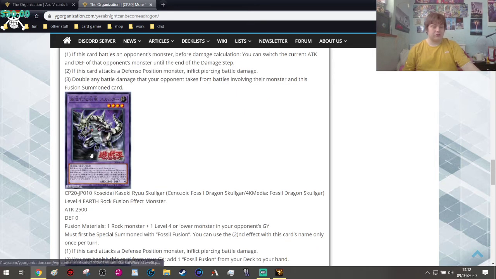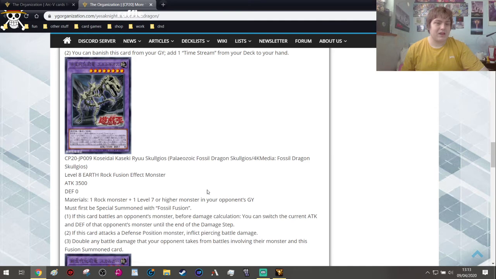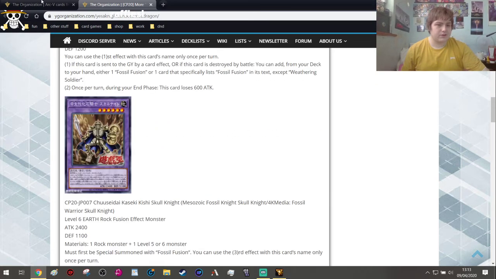I love how the Fossil archetype has actually been released because when it was in the anime, it looked really cool. I forgot his name, the Alligator Dundee guy. I can even describe him. He had the crocodile on his back. He was a cowboy from Texas, no, from Australia. And he also had the eye in the other dimension, which was cool. But it's honestly really cool to see these cards.